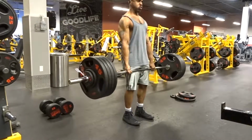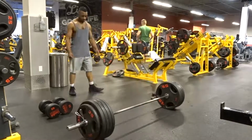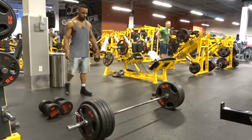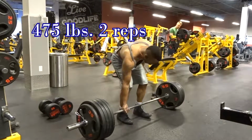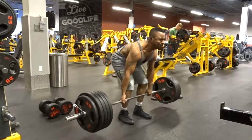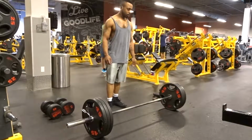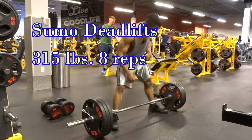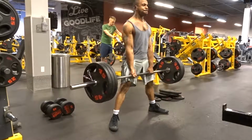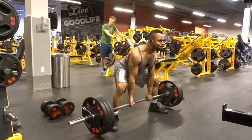Then I bumped it up, like I've been saying with even the squats, to 375 pounds, and I managed to get 5 quality reps out of that. Then I moved up to 420 pounds, which I managed to get 4 great reps out of. And then again, like I said for the squats, this was the one, so I went for 475 pounds, and I managed to get 2 quality reps out of that.